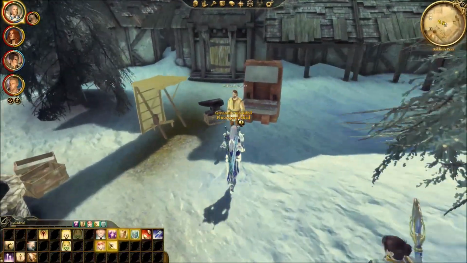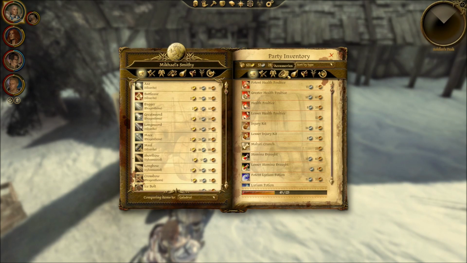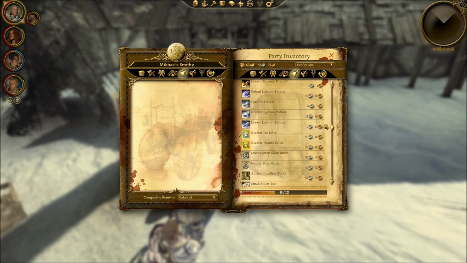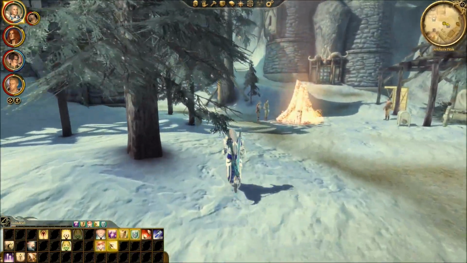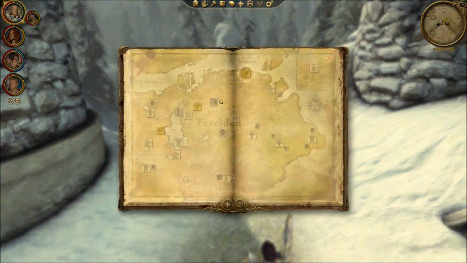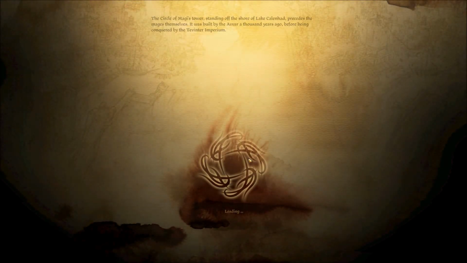I'm always worried about selling something to an NPC that I'm gonna need later, but I think we're all right. Oh, here we go. Well, this guy doesn't want to buy this stuff. Crap. I might have to go back to the. Oh, there we go. Nope, he won't buy these either. Okay. Well, back to Bodan. Dwarves apparently are less picky about what they buy from people.